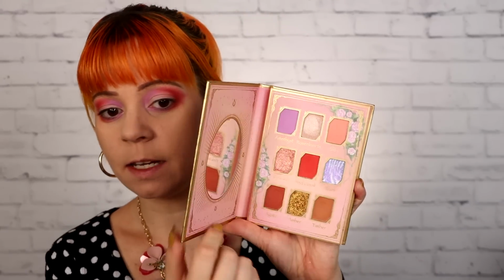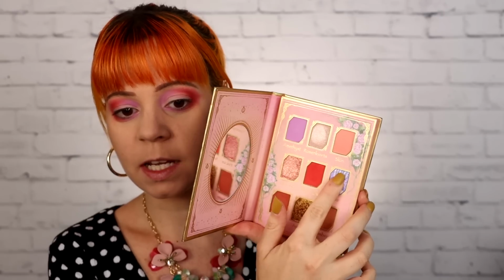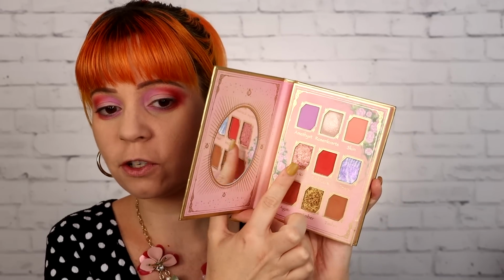I'm thinking, like I said in the beginning, I definitely want to use this one. I just want to kind of swatch it again and see. That is so beautiful. Let me just swatch this one as well. Can I combine both of these? I definitely think I can. I think that's what I want to do because I do want to use as many shades as possible. So I'm going to first use this one sort of on the outer corner of my lid, and then we're going to do the purple in the inner portion.